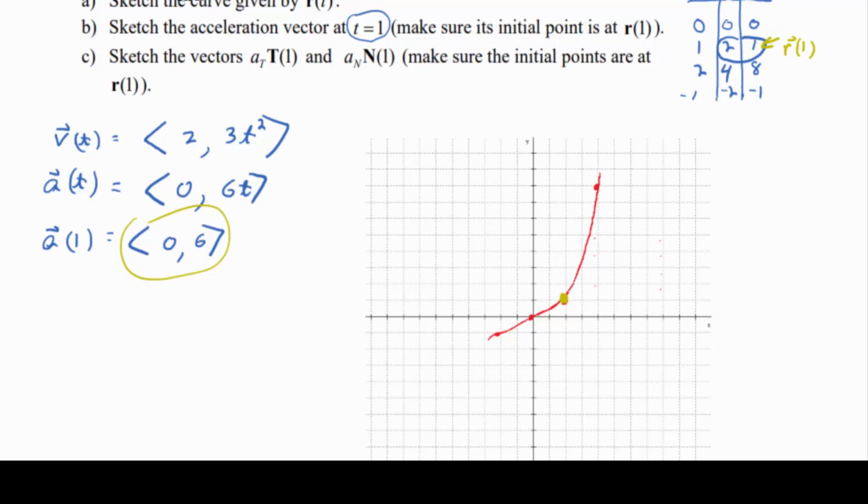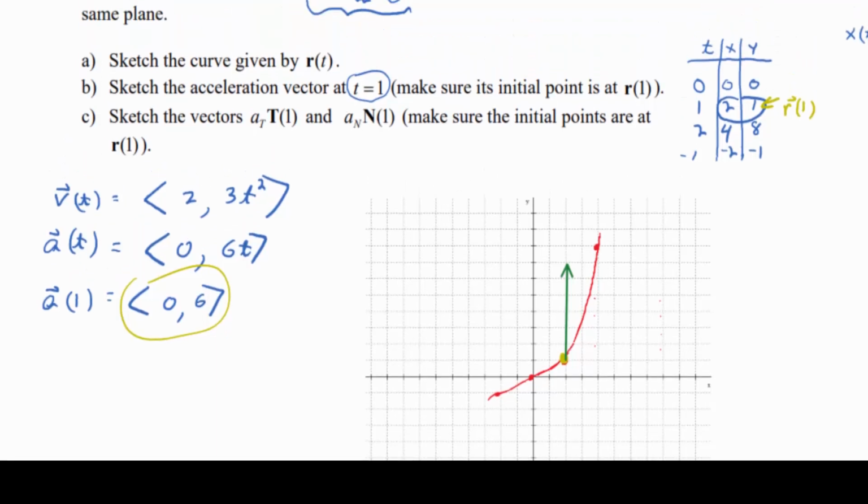All right, so I can do that. I'll do that vector in green. Up 6. Is that 6 yet? 1, 2, 3, 4, 5, 6. There we go. So I should be at a height of 7. Okay, so there's my vector. I'll label it later because my labels might get in the way, but the vector in green is my velocity vector. I'm sorry, yeah, of course, it's A, the acceleration vector.